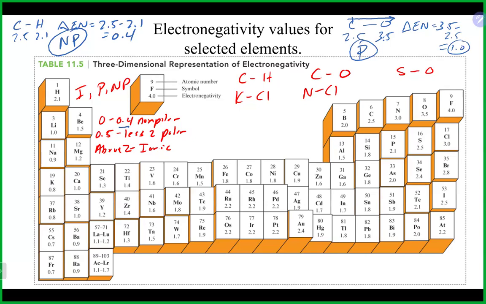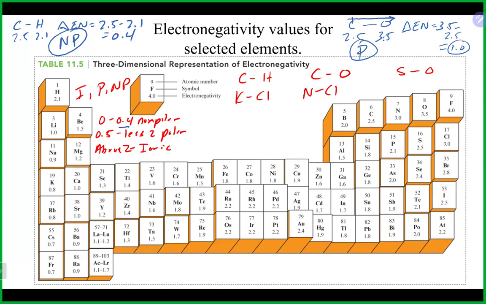Question on that one there. There is no arrow drawn for nonpolar. The arrow, again, is only for polar bonds. So we only draw that for polar bonds because nonpolar bonds are sharing electrons equally. So again, there is no side that's positive or negative. So that's why, again, we don't draw that arrow for that.